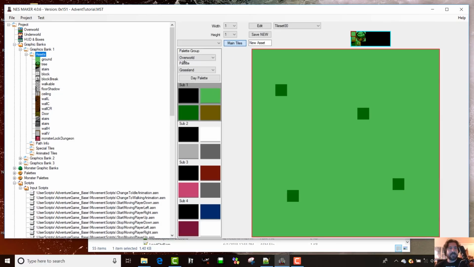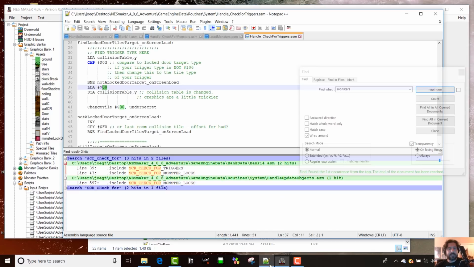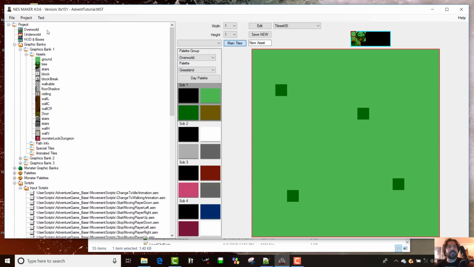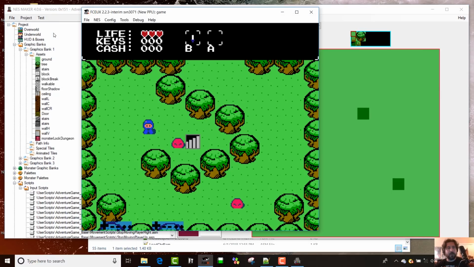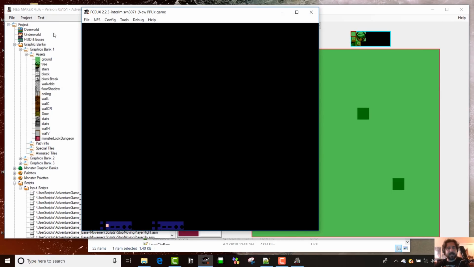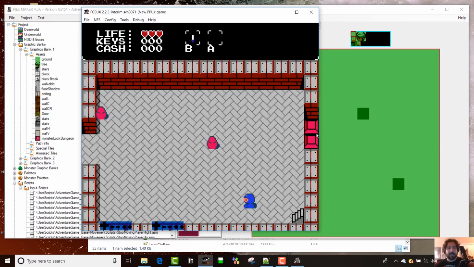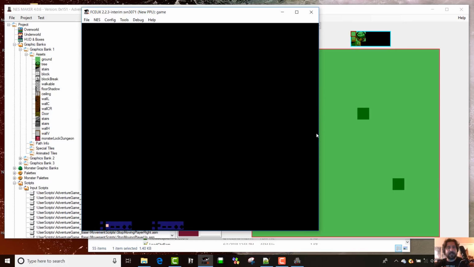So if I look at my assets and I look at this, that'd be 0, 1, 2. So if I go back to that script and I change it to 2, now it's a warp tile type that'll be underneath that door. Now it depends on if you want it to just be an obstruction or you want it to be a door like this. If it's a door like this, then I want it to be a warp tile, so it looks like I walk into the door or into the staircase. If I want it to just be a block like one of these, then I would want it just to become a walkable. So it's going to be up to your game design.